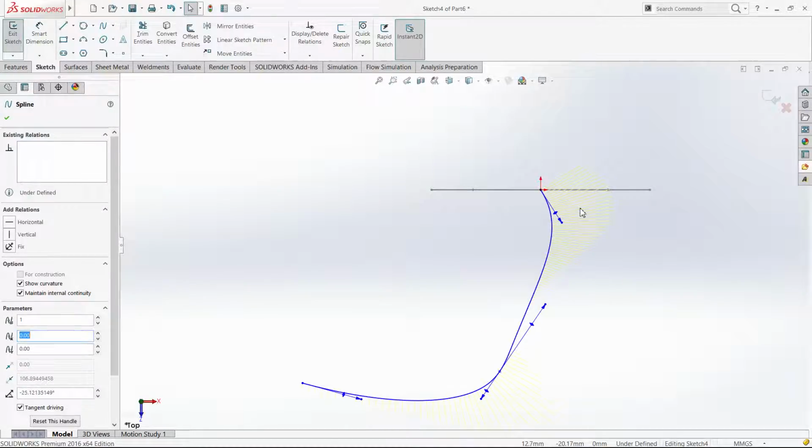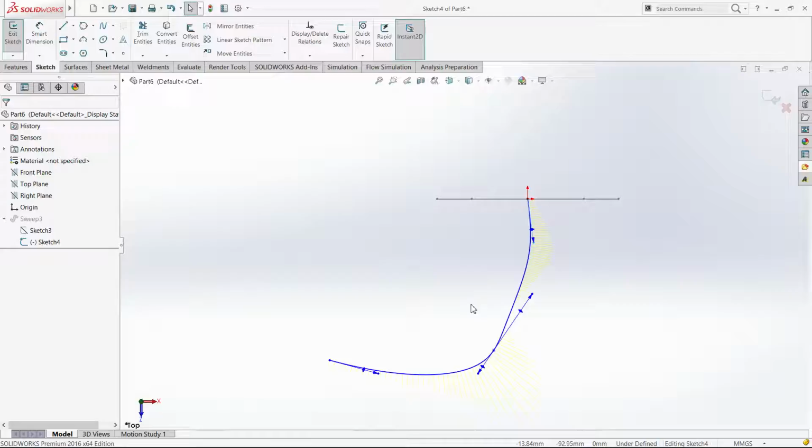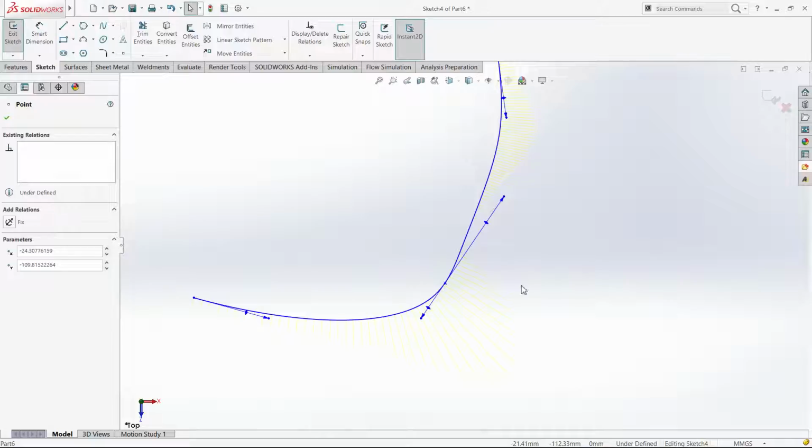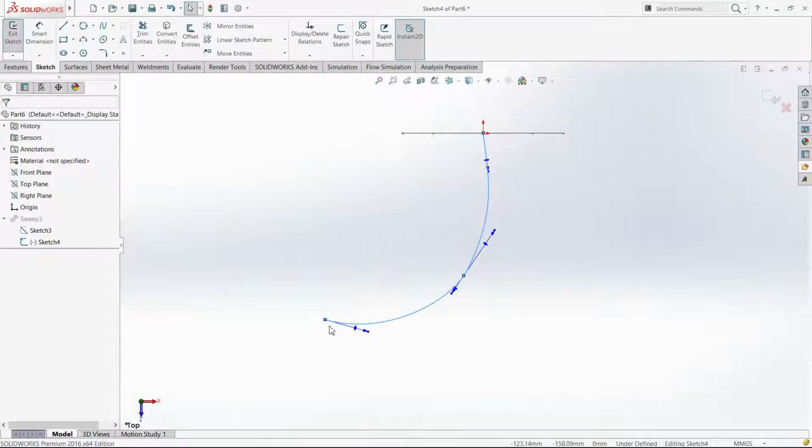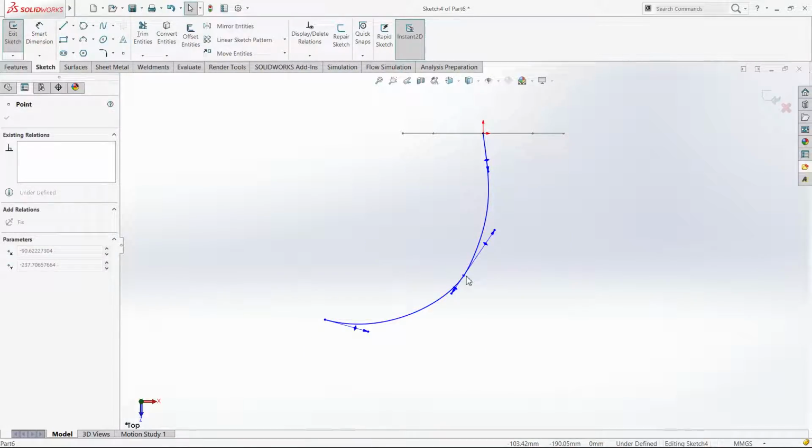So if I go like this, you see how the lines start increasing, and if I go like that, the lines start getting shorter and shorter. And you see this side, how the line disappears. That's because it's got an inflection point. So that's just one way of showing the curvature that you've got. And now it's doing it. I'm gonna hide my curvature. I'm just gonna give it a little shape like that.